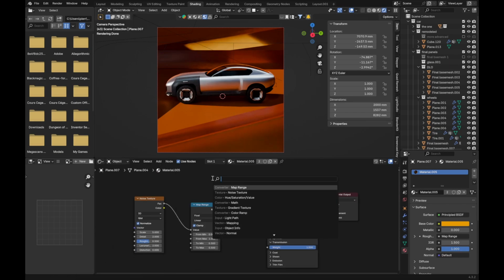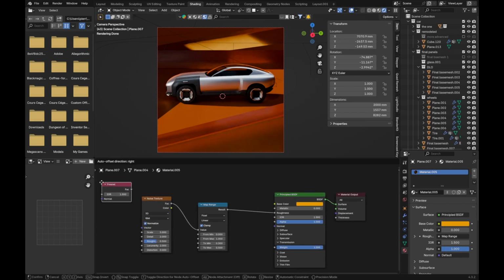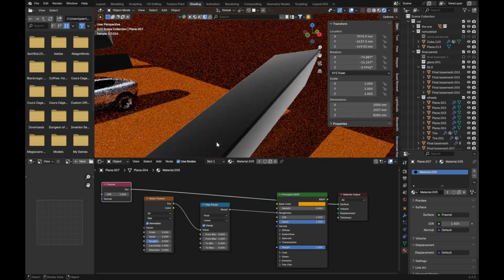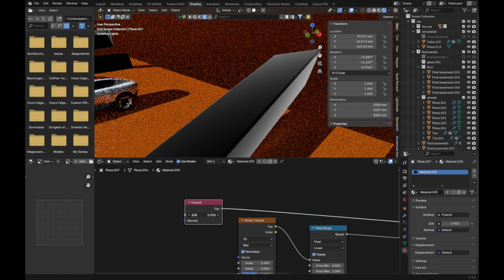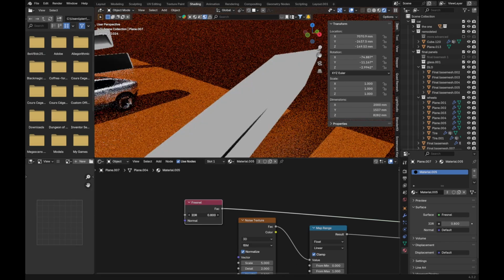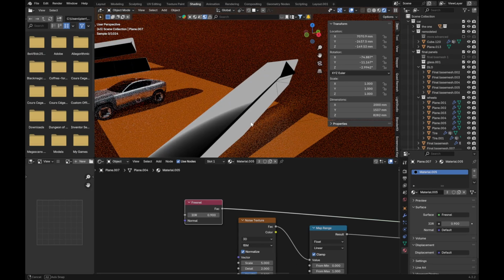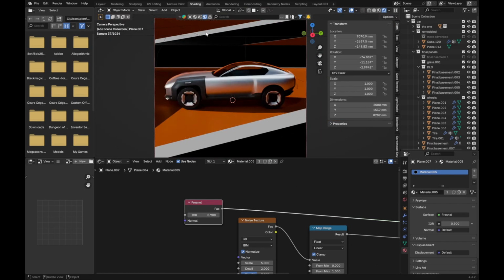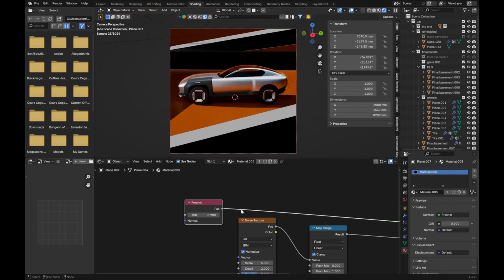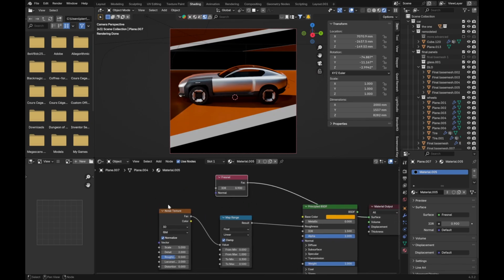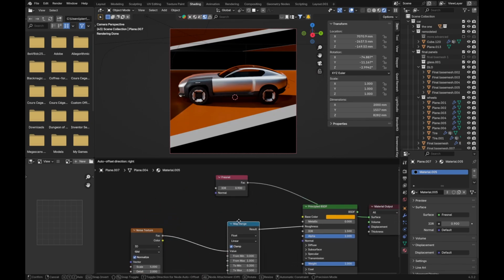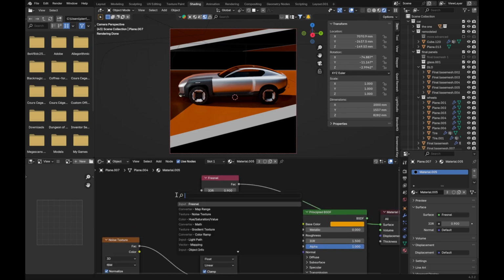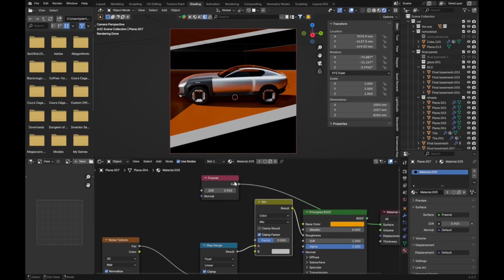What we can do is maybe even use a Fresnel node. I like to use it simply because it creates very interesting effects. I want to use it as a mask in this case. So let's see if I use it with a little bit of unrealistic values. You can see here now we have white and black. So in node language, that means that we can use it as a factor to control a mix.